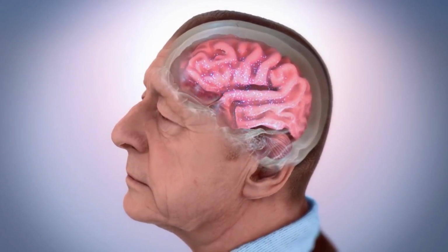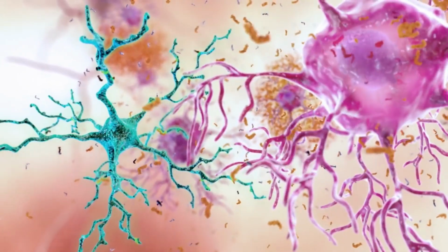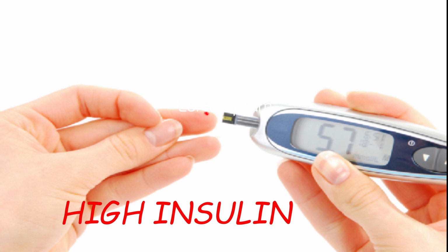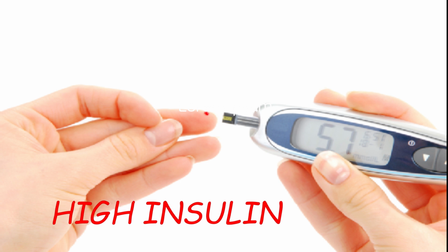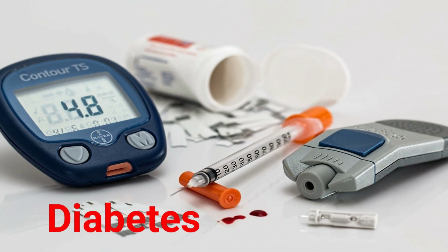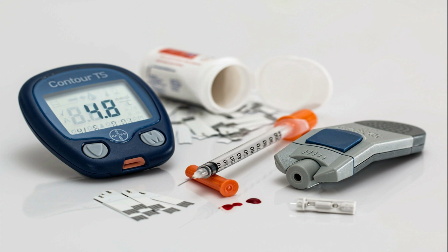So many people develop memory problems early on, and they don't realize that it could be the start of this condition. Now, another interesting thing about the brain in Alzheimer's is that in the brain you have low insulin, but outside the brain, in the periphery, you have high insulin. So obviously, you also have high blood glucose outside the brain, but inside the brain, specifically in the neurons, it's going to be low. So everything is opposite. And I think you already know this, but they always talk about diabetes being associated with Alzheimer's, like they're cousin diseases. And they both seem to share things in common, like insulin resistance.